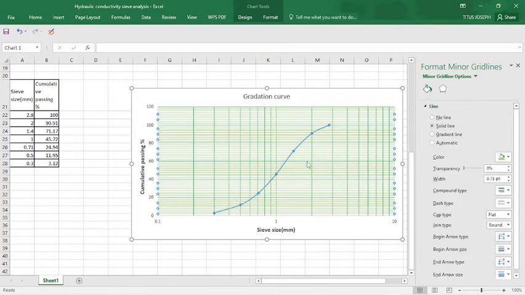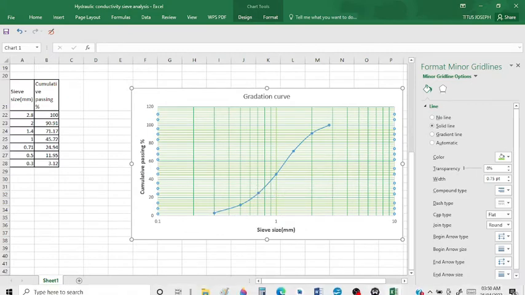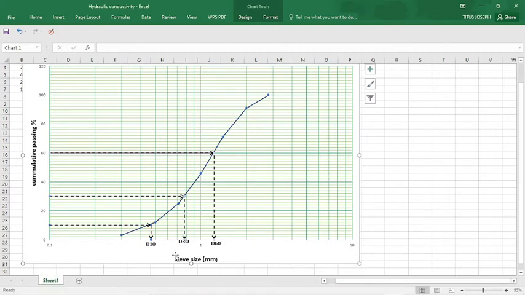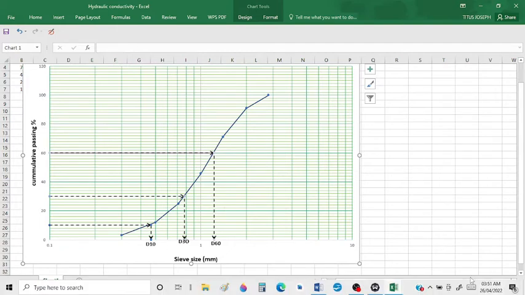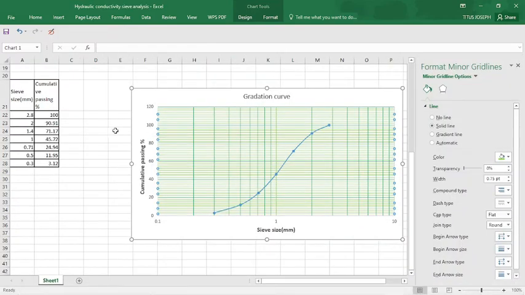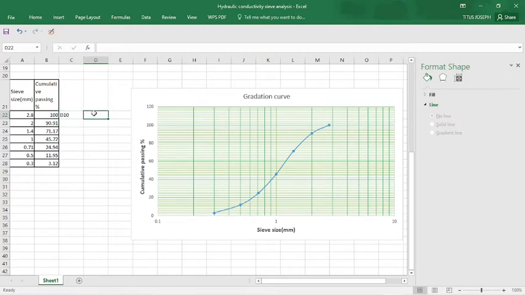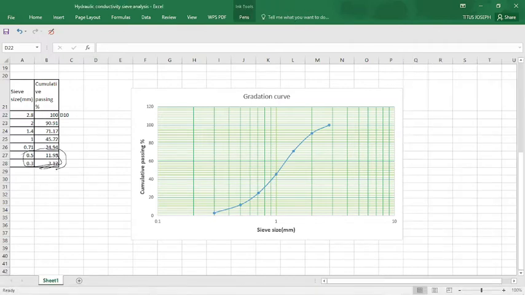So next, I'm going to show you how to find the D values. That is D10, which is this, D10, D30, and D60. And also, I'll show you how to plot it on the graph. So the D10 is simply 10% of the cumulative passing. So as you can see, if you look at the values for the cumulative passing, the 10% falls between 11.95 and 3.12. We're going to use those values that I have circled, 0.3, 0.5, 11.93, and 3.12 to calculate the D10 value.